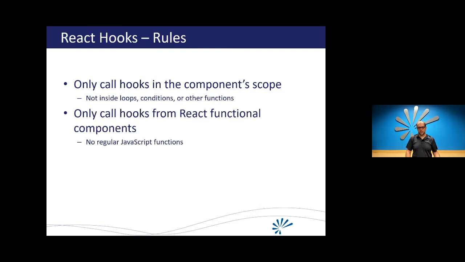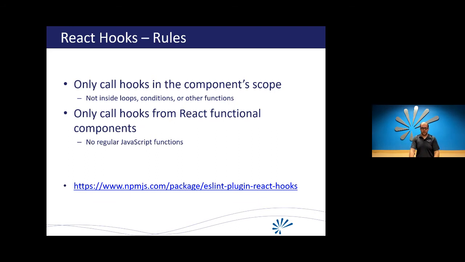And then you can only call them from React functional components. You cannot call them from regular JavaScript functions, right? If you do it from inside a regular JavaScript function and you invoke that outside of the context of a React component, React is going to go, I don't know where you want me to declare this state thing, or how you want me to bind this hook in. It's not plain JavaScript, right? So you can't do them in response to an AJAX call, because that's not inside the component. That's inside the response to the AJAX call.